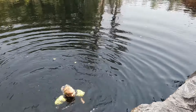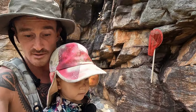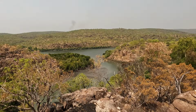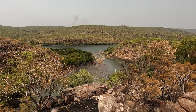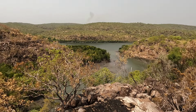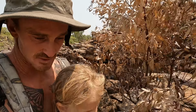Nice fight. Alright, go. We're all clipped in, ready to go. We're gonna bust it down this mountain. Because all of King's Cascade completely dries out, it's only a small little inlet. We had to get back down before the entrance closed off, and especially with that croc lurking around, we really needed to get down there. That's the entrance right there that we've got to get down to and get out before it closes over. Otherwise, I'm probably gonna end up dragging my tinny through the mud, and I don't want to do it if I can avoid it.